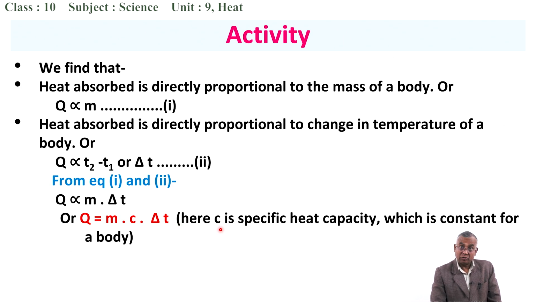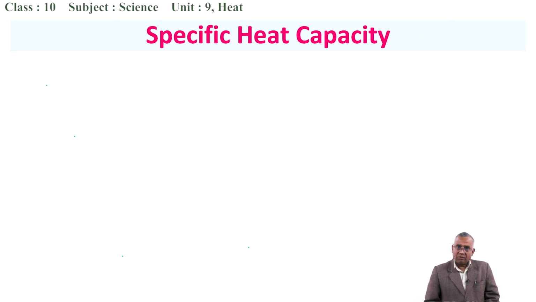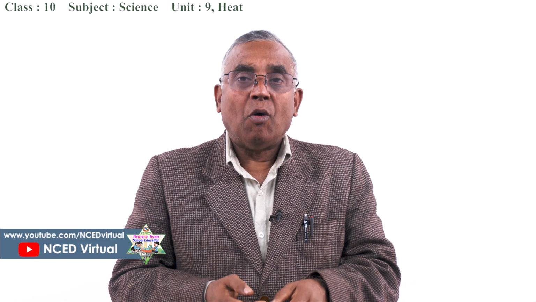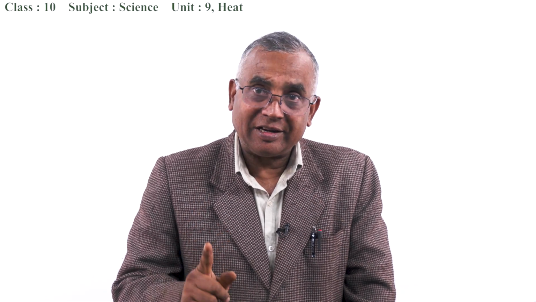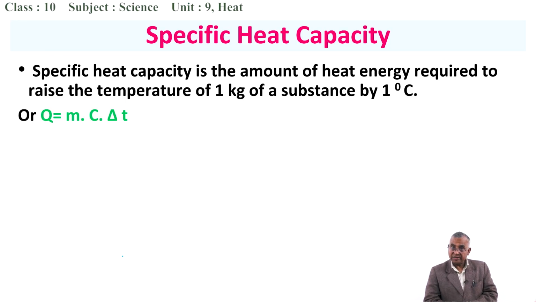Okay. So that is used in solving numerical problems, on the basis of which we will solve some numerical problems. Okay, students, now see about specific heat capacity. Specific heat capacity is very similar to heat capacity, the only difference is that heat capacity does not mention the amount of substance; the substance may be of any mass. The heat required to raise the temperature by 1 degree Celsius is heat capacity. But specific heat capacity is the amount of heat required to raise the temperature of 1 kg mass of that body by 1 degree Celsius. So 1 kg, that is a particular mass. So here specific heat capacity is the amount of heat energy required to raise the temperature of 1 kg of a substance by 1 degree Celsius.